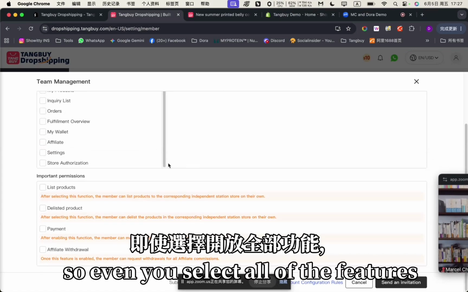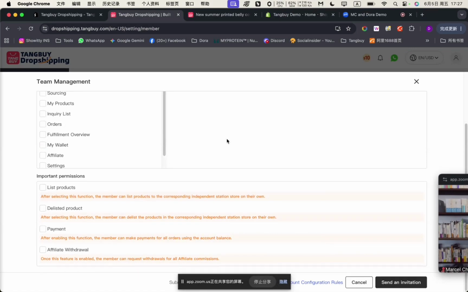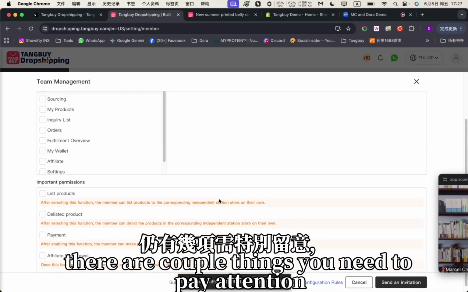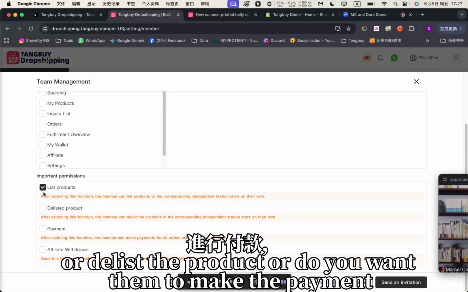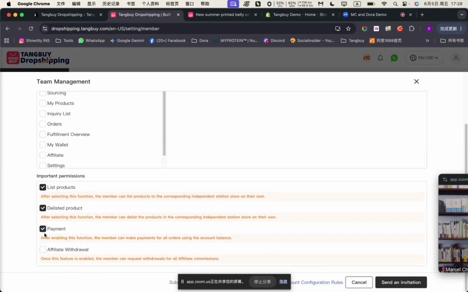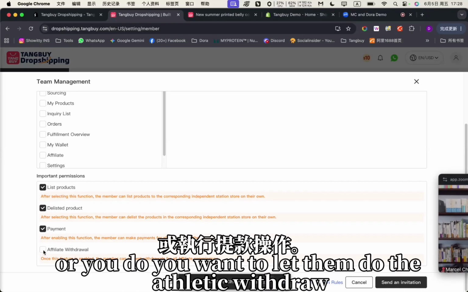So even if you select all of the features, there are a couple of things you need to pay attention to. Whether you allow the team member to list or delist a product, make the payment, or do the affiliate withdrawal.